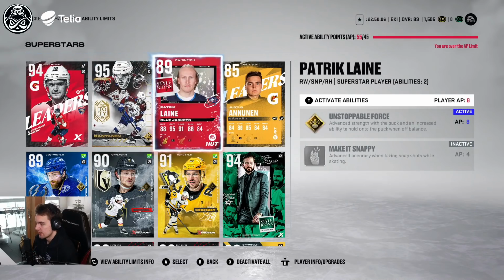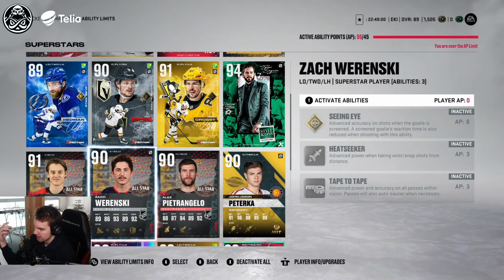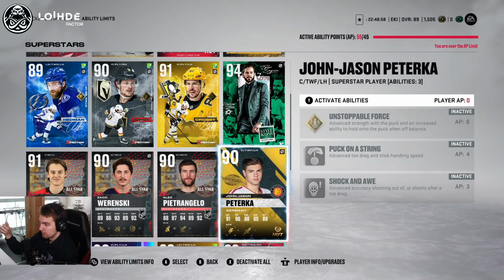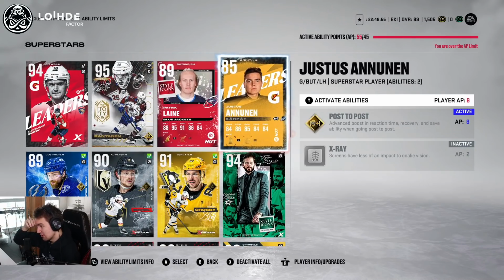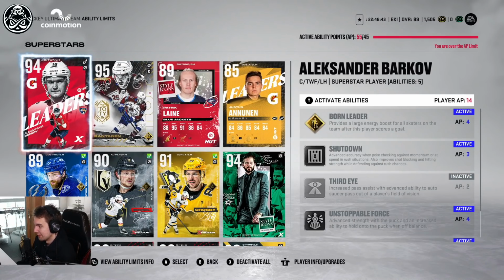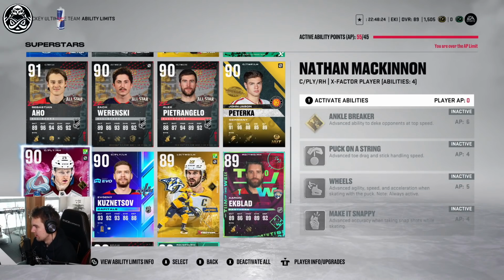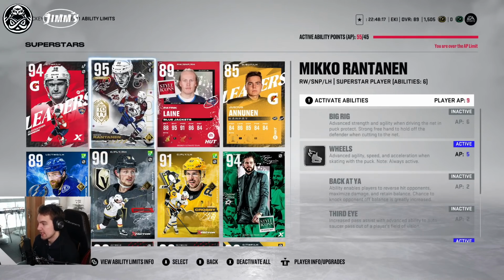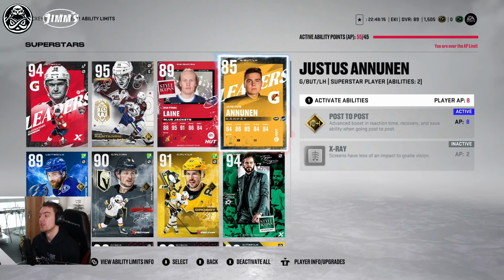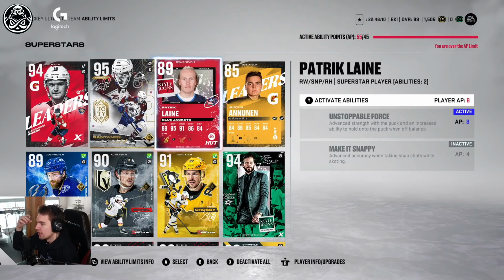The abilities. I have no idea what was actually done. Basically, the shooting ones seem to be down. Passing ones seem to be down. Shutdown is up. Post to post is up. Born leader is up. I don't even know why, I think born leader is pretty pointless. I actually like this one better than the last one. Nobody really used the shooting ones. And things like shutdown and post to post, which every single player had basically active, now costs more than they did.